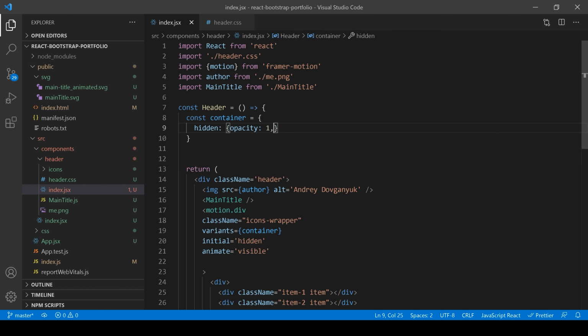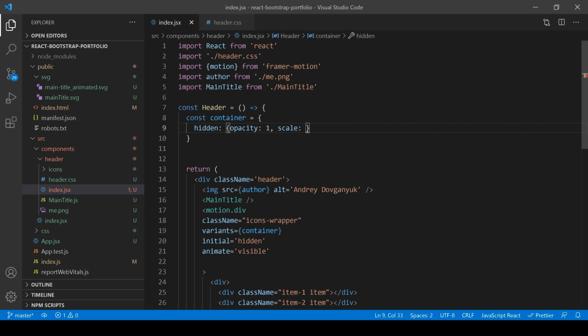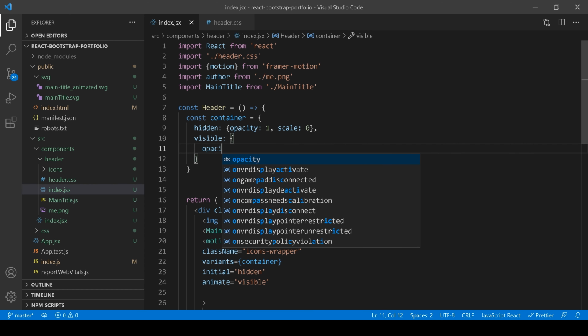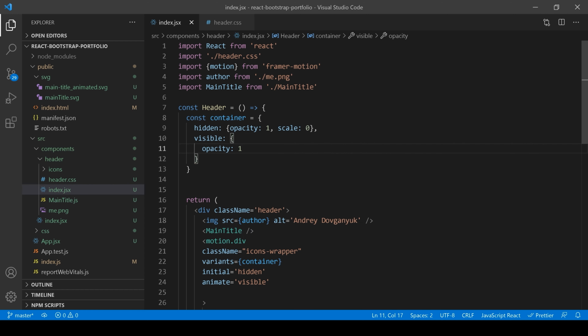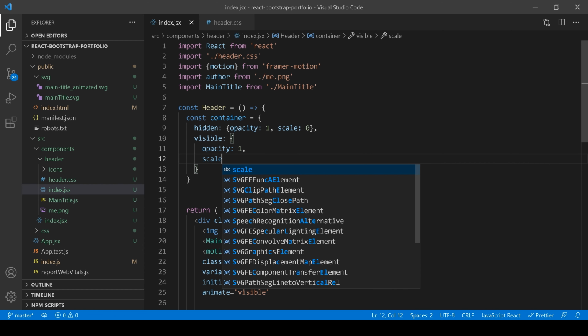I wanna use 1 and scale to 0. Okay, and second I wanna add the visible, and opacity I'm gonna add 1, scale I'm gonna add 1.